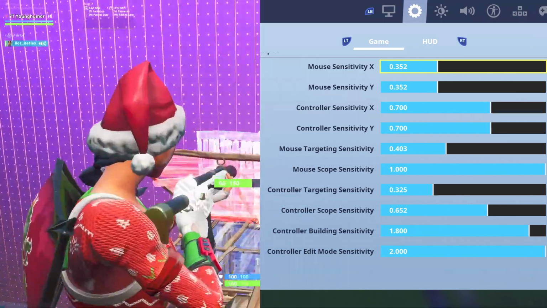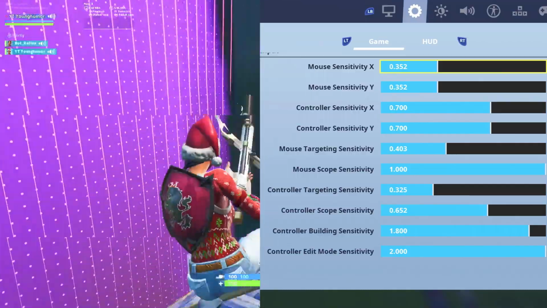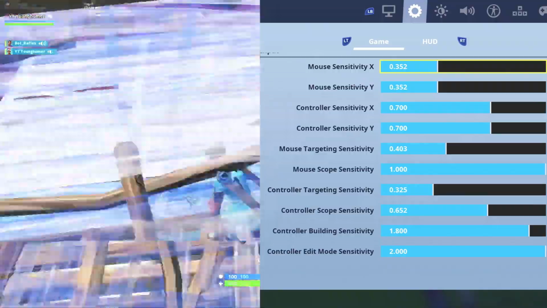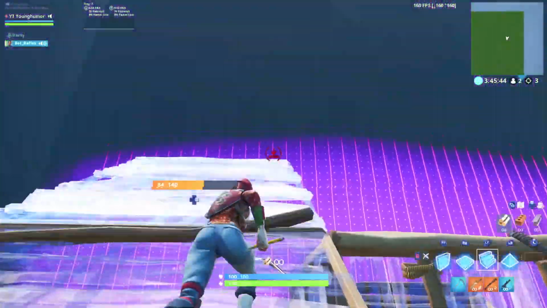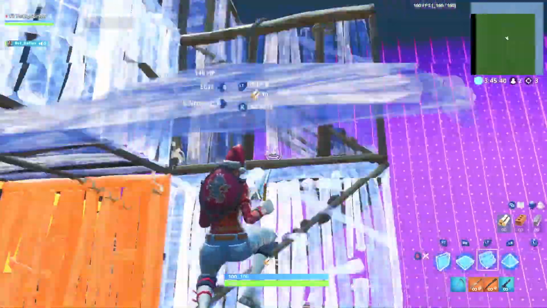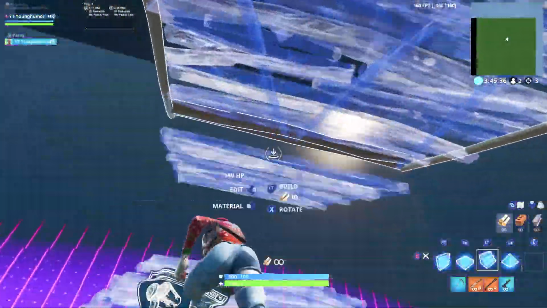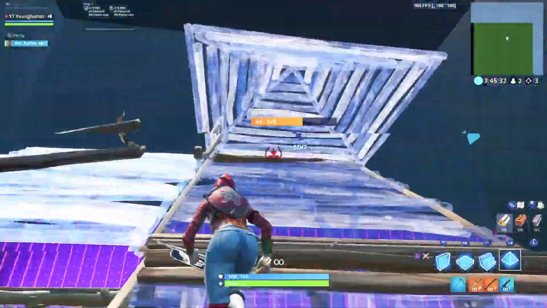But the next sensitivity after that's going to be controller building sensitivity, and I play on a 1.8. I would say it has to be at least like a 1.5 or so. You definitely want to play on a lot higher building sensitivity. I play on a 1.8. The reason why I don't play on a 2 sensitivity is I feel like it's just a little bit too fast when it comes to doing 90s, but some people do play on a 2, and it's definitely not a bad sensitivity to run. I would definitely run a high building sensitivity.